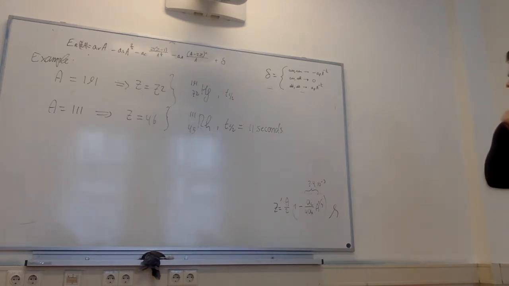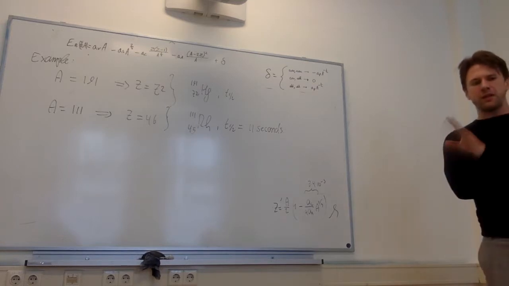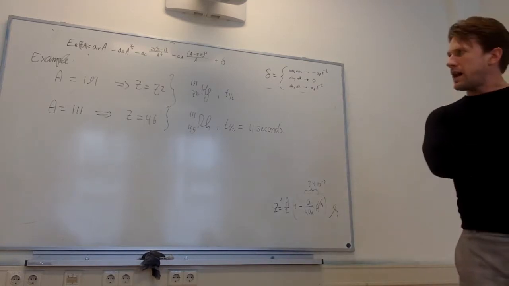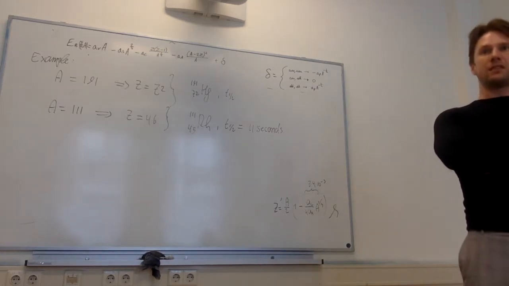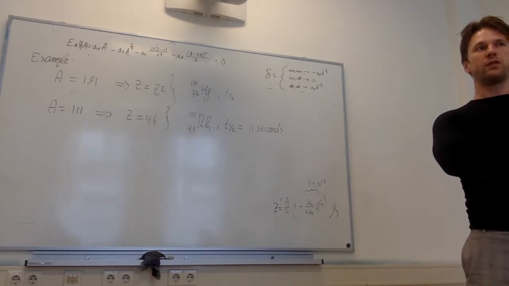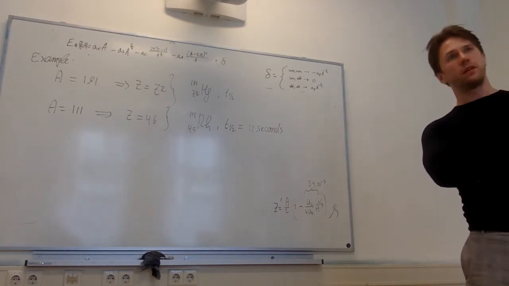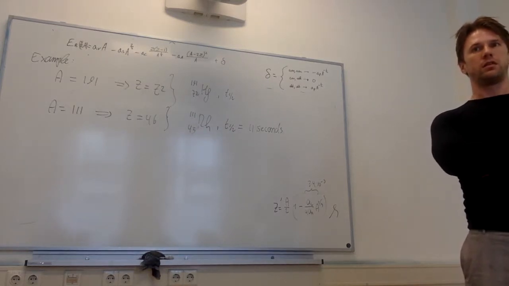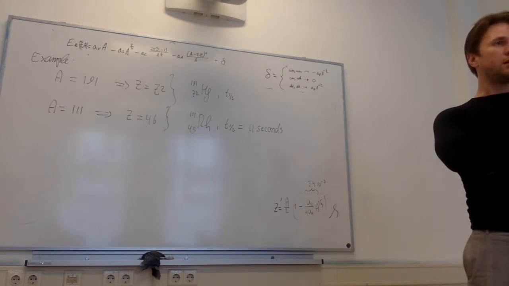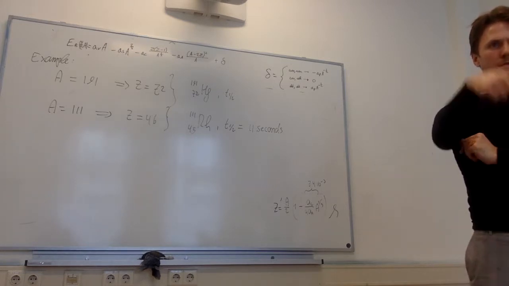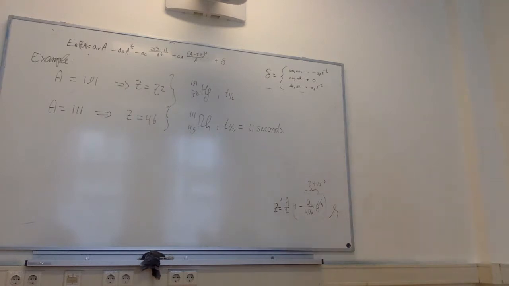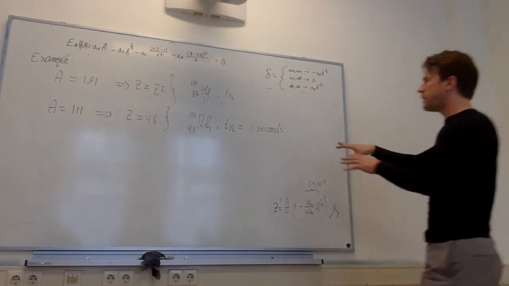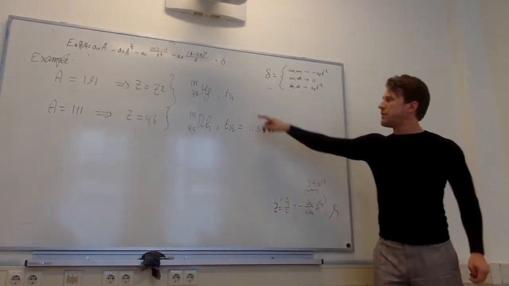To say exactly the same thing in somewhat different terms, I maximize with respect to Z. So I'm going to get the Z out, the element out that has the most stable isotope 111. I kept 111 fixed and I played around with Z. I did not keep Z fixed, so I did not play around within rhodium. That's what I did. So that this is not the most stable isotope of rhodium is not strange. Same answer here.